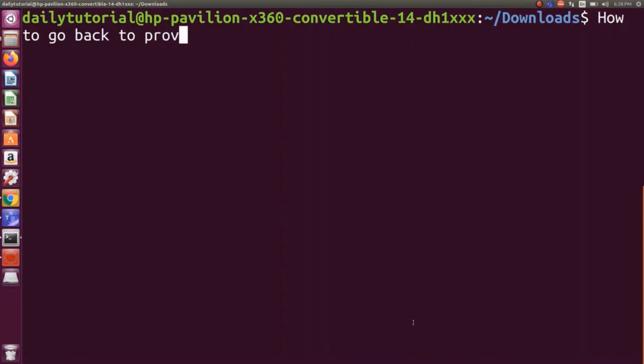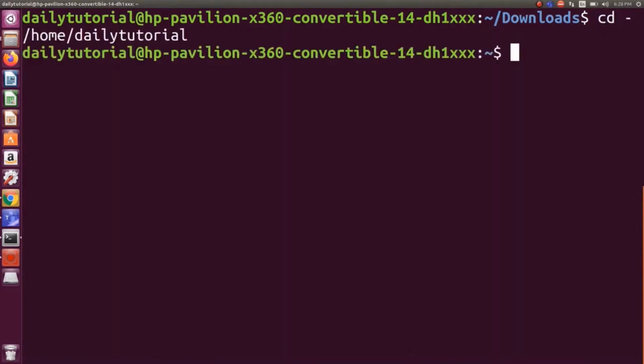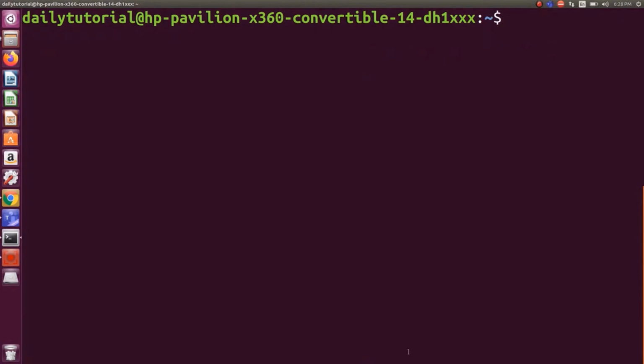Next, how to go back. In a GUI it is easy to press a back button and go to the previous directory, but in the terminal it's faster than the GUI. Just type cd space hyphen. You can see it went again to the home directory. The tilde symbol tells us it is in the home directory.